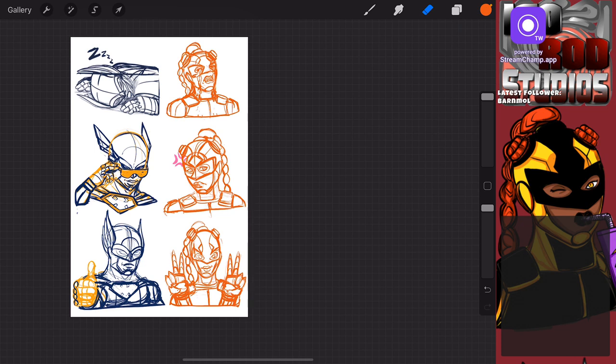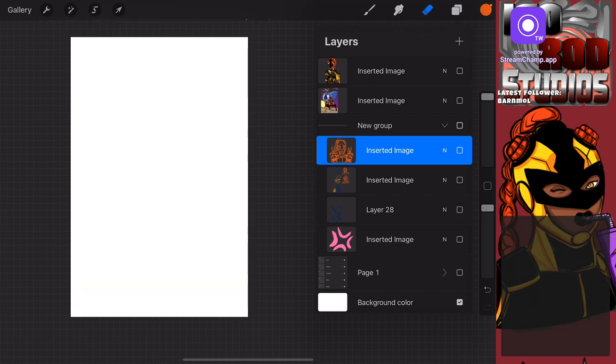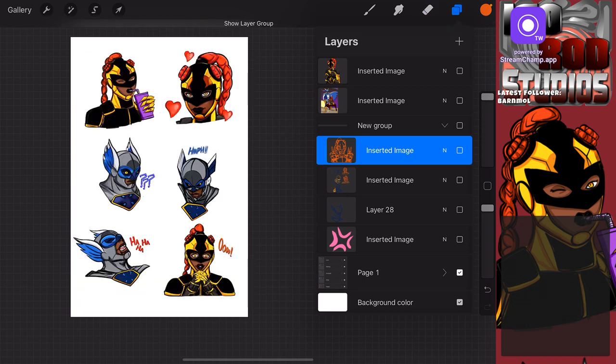All right, so folks, I'm going to basically be drawing emojis for my Discord server. I'm gonna do 12 altogether. I already did 6, so I'm gonna show you the previous 6. So these are the previous 6 that I have. Let me see, what am I calling them? I don't even remember.